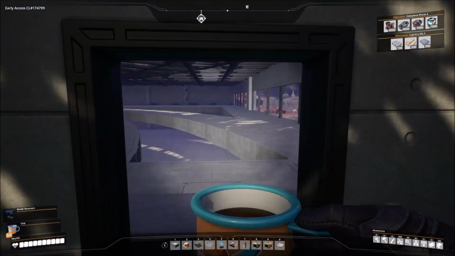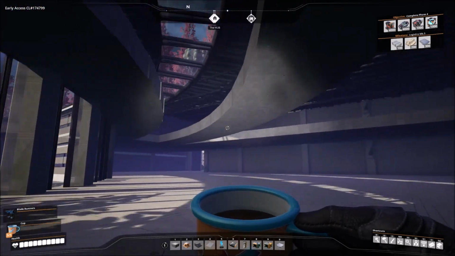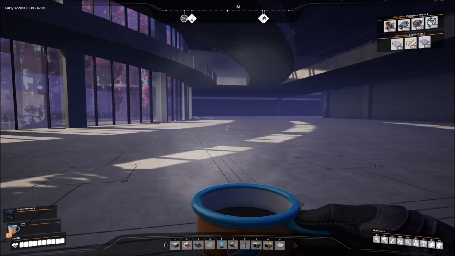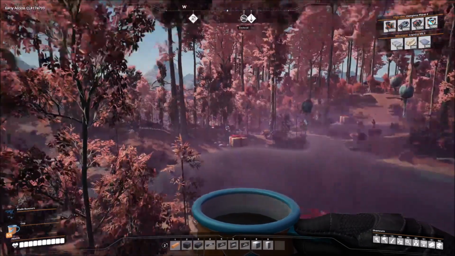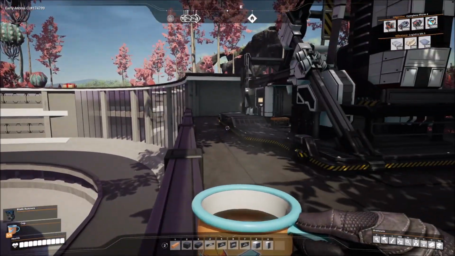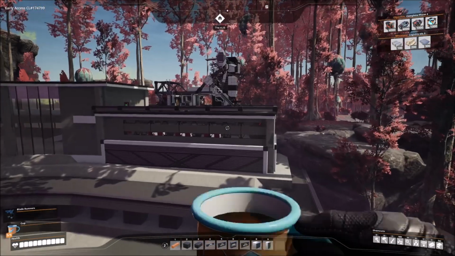Although I do need to figure out a way to get around some of this concrete. But that's a problem for later. Let me figure out exactly what I'm going to do with the rest of this, and we'll see what goes. And here we go. We have everything done. Nah, just kidding. But at least I got the hub over here, and it's looking good.